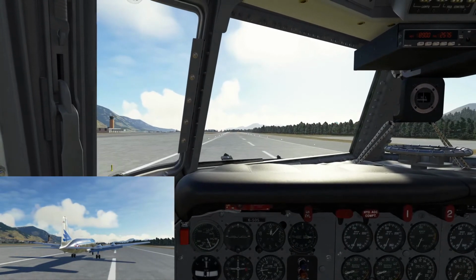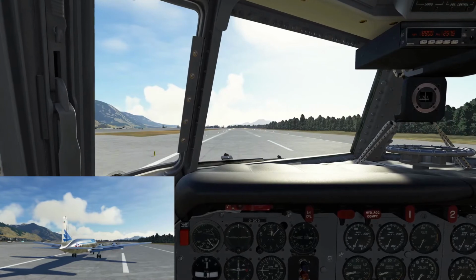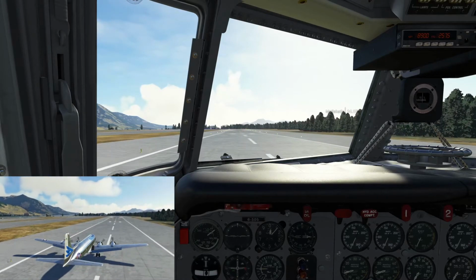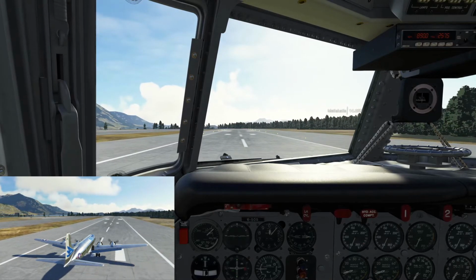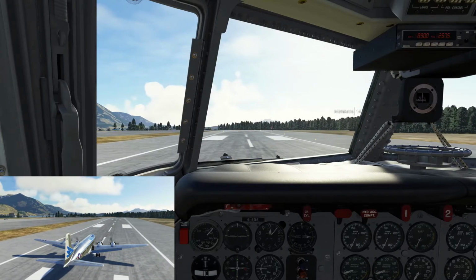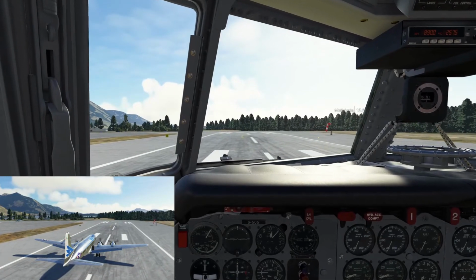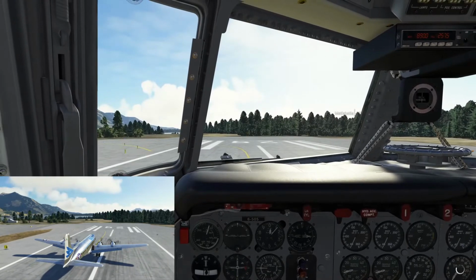But we're down. And everything working well. No need for reversers. Slowing down nicely. So I would call that a successful flight. And we are safely down.